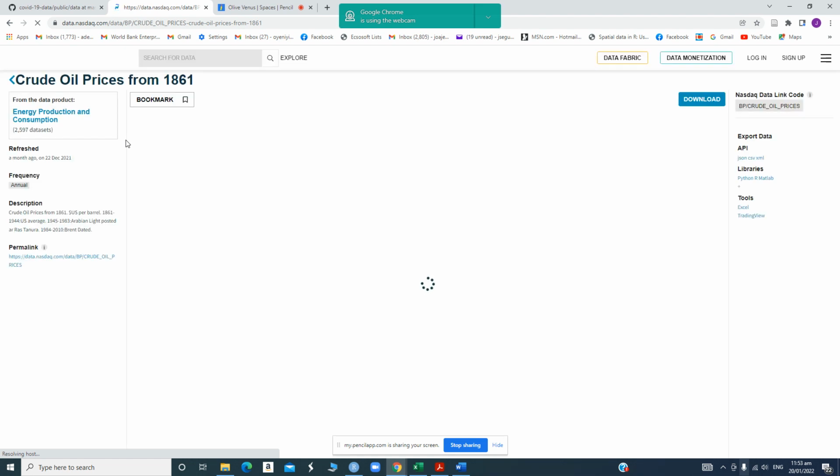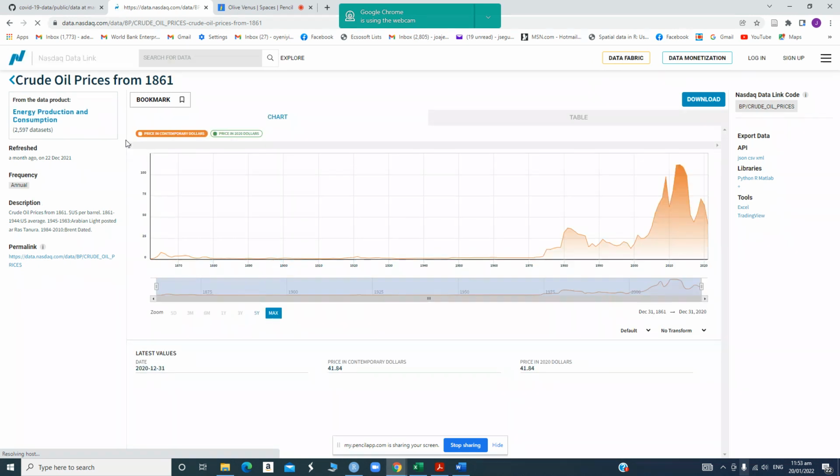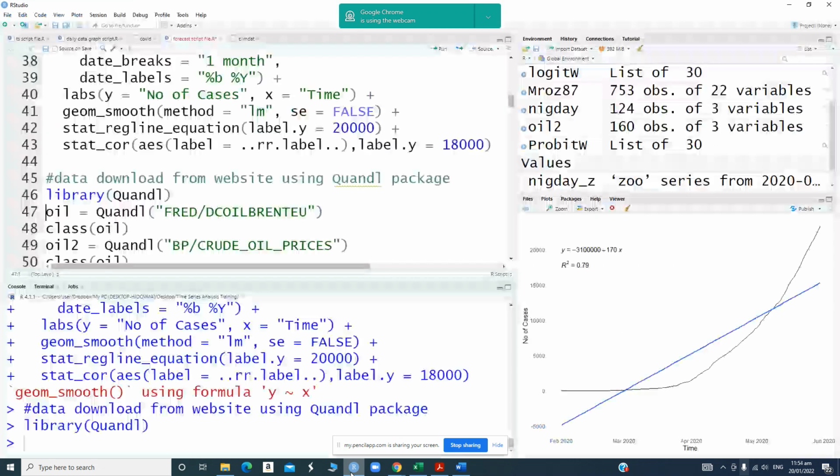The only thing we need, you come here, you can see the next data link code. This is just the code you need. Just highlight this code, copy it. Then come to R here.